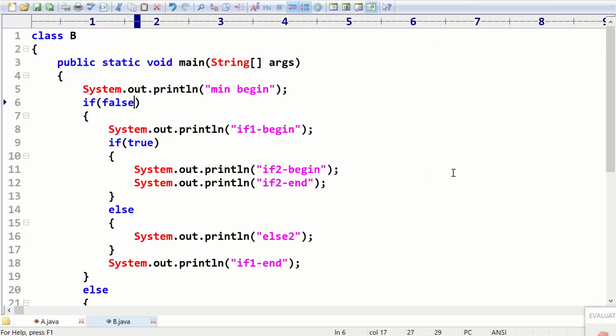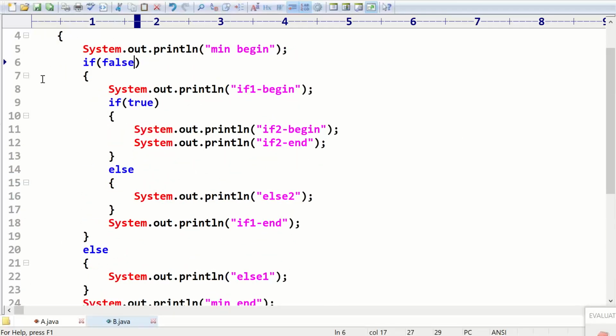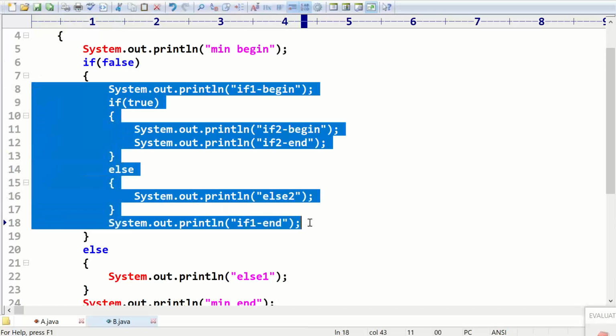If it is a false, you'll get output as main begin, else one, main end. This whole portion is skipping.